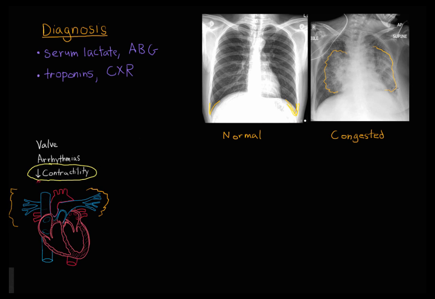And you can also see this sort of blunting of the diaphragmatic recess. It's no longer, here it's still a little bit sharp, but on this side you can see it's starting to get blunted a little bit. So you can kind of make out the outline of the diaphragm and where it meets the chest wall, but it's somewhat obscured as compared to the normal view. And let me actually go and erase that so you can see it again. You can see how it's still kind of obscured versus over here.